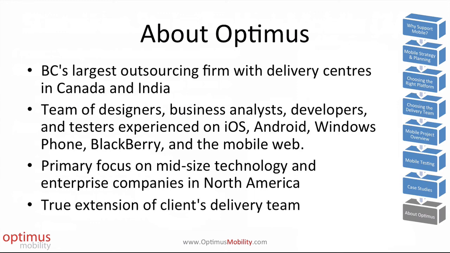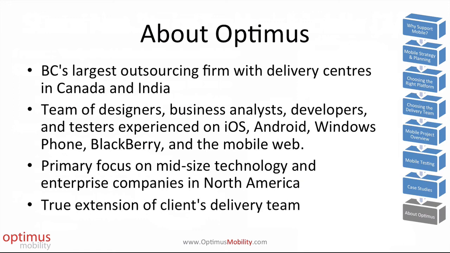A little bit about Optimist to wrap up today's webinar. So we're BC's largest outsourcing firm with delivery centers in Canada and India. We have a team of designers, business analysts, developers, and testers experienced on iOS, Android, Windows Phone, BlackBerry, and the mobile web. On the mobile web side, we mean mobile websites and hybrid applications using technologies like PhoneGap, Sencha Touch.